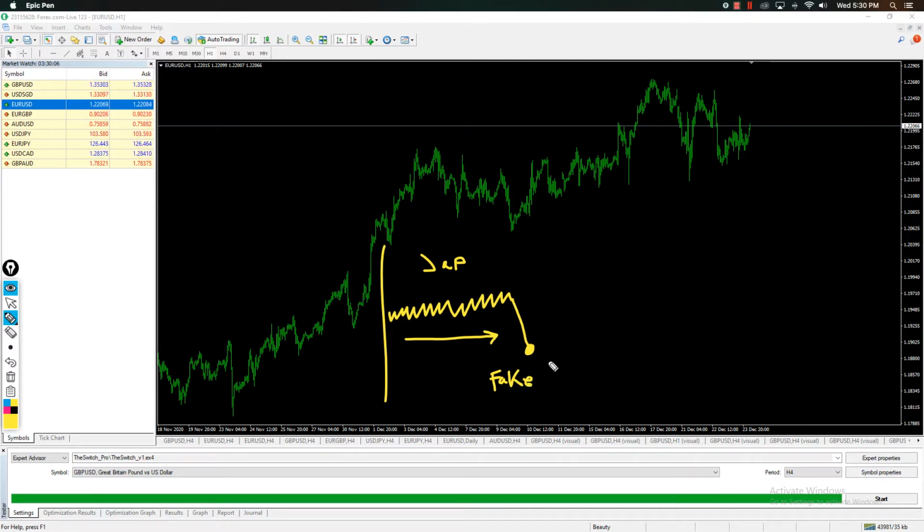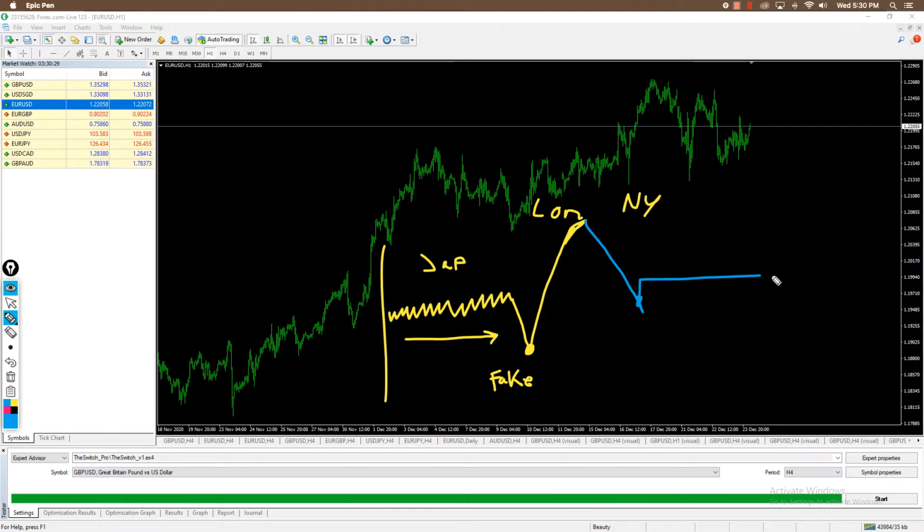And then London is going to open. So this is London. It's going to go up like that. New York opens, and I'm going to change the color here. It's going to go down like this. It's going to reverse and then go sideways when New York closes. Basically, when London opens, it goes down and reverses. And then when New York opens, that reverses London.